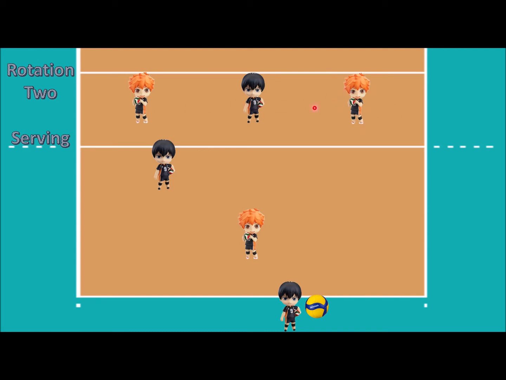If you remember I said you don't have to be in a space. You just have to be on a particular side of the players around you. So this player here only has to be on the right hand side of position 3. So we're going to move the hitter straight to the middle, before we've even made the serve. We want to do that because any overpasses that happen for our opponent generally are somewhere in the middle, so we want to have a hitter ready to block.